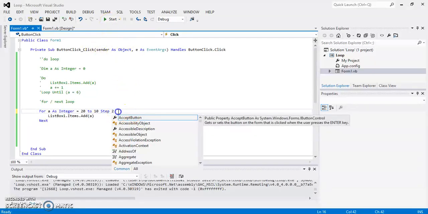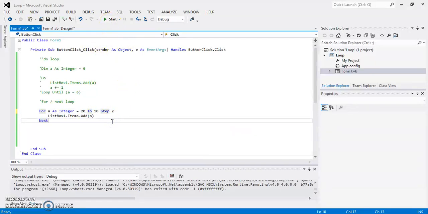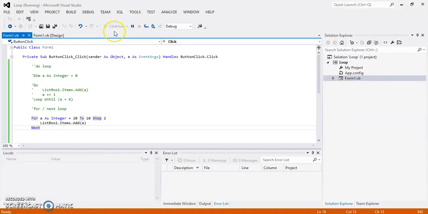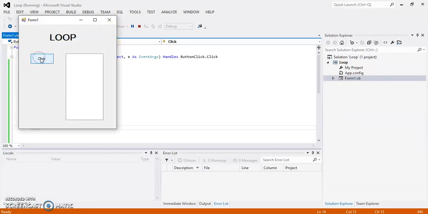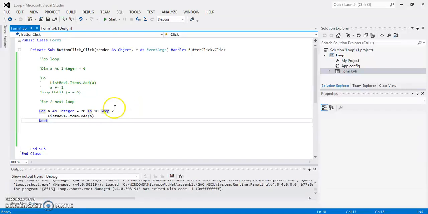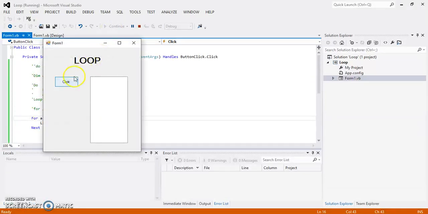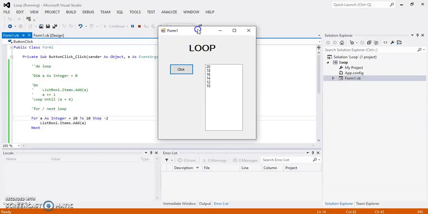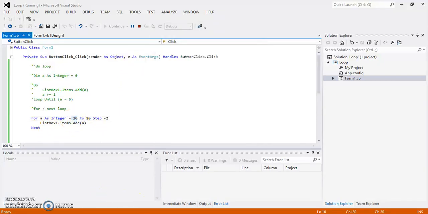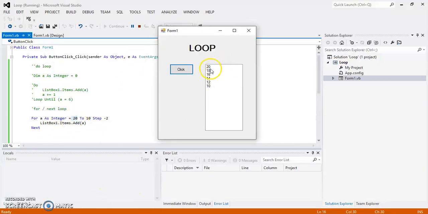Let's see if it works, but it should not work. See, I click it, but there's nothing showing here. So let's stop this and put negative here and see if it works. See, it starts with the bigger number first, 20, then 18, and afterwards.